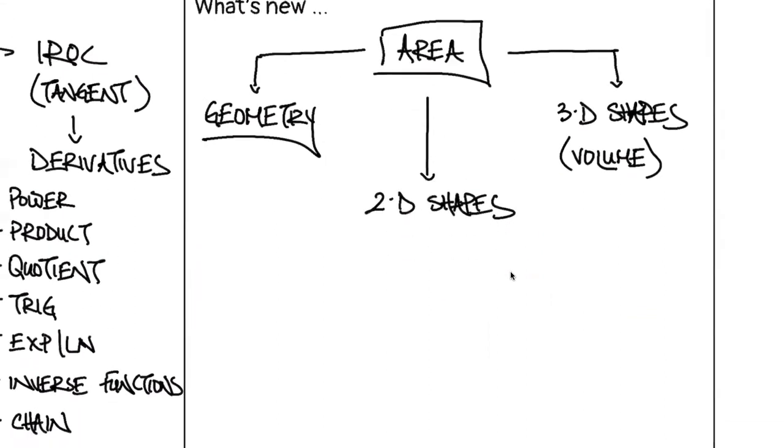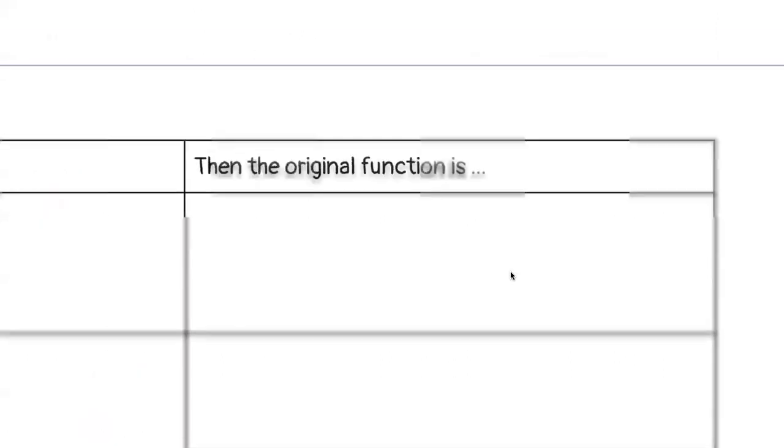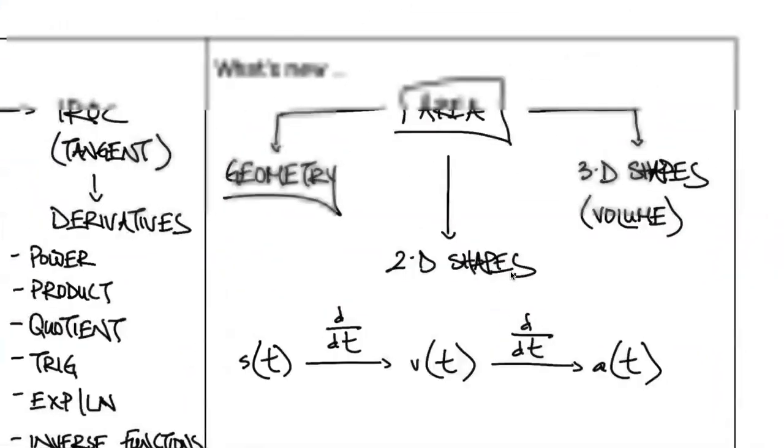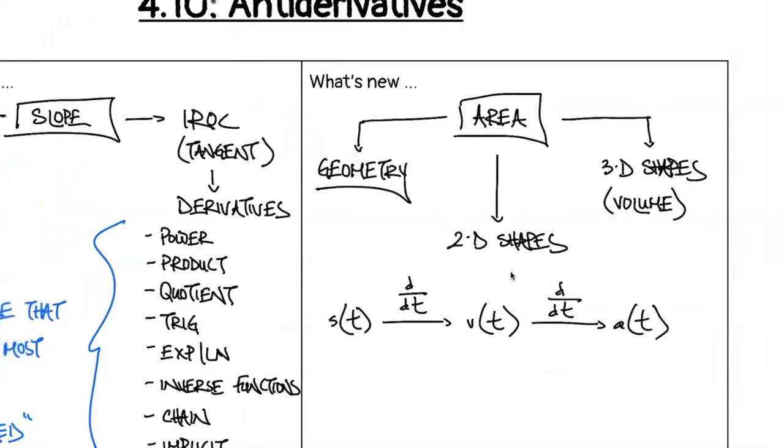Now, the last thing I want to put here is we talked about briefly today that if you have a function of position and you take the derivative, you end up with velocity. And if you take a second derivative, you'll end up with acceleration. And so, that direction, I think, is quite familiar to us now.